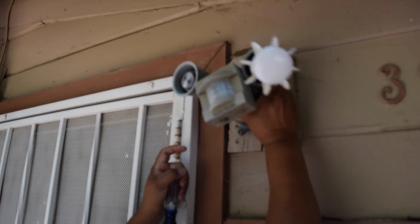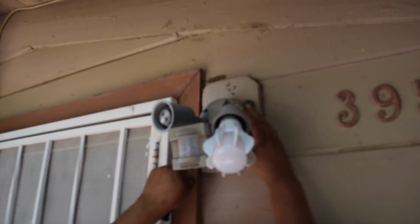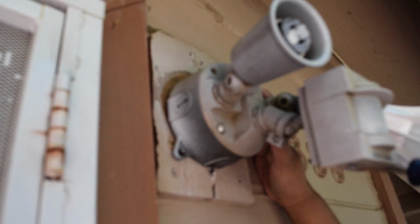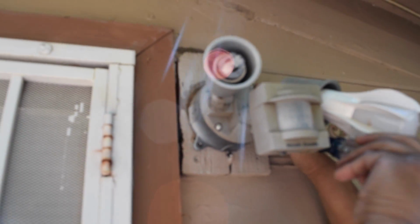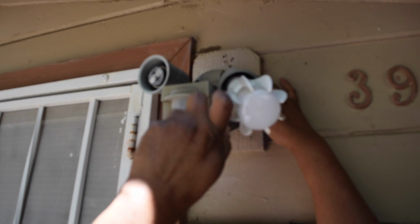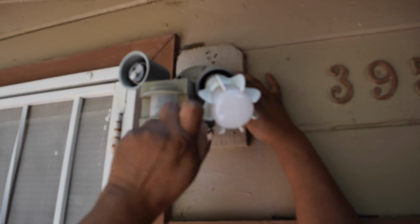we need to take off these screws. Take off this cap right here. These screws, this one, this one, this one. There's 4 of them. Some are flat, some are Phillips. I guess I should have taken these off first. Take that.